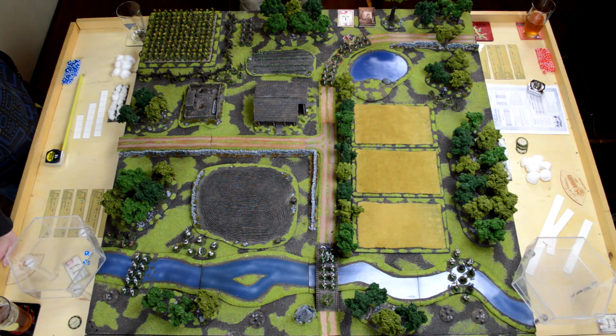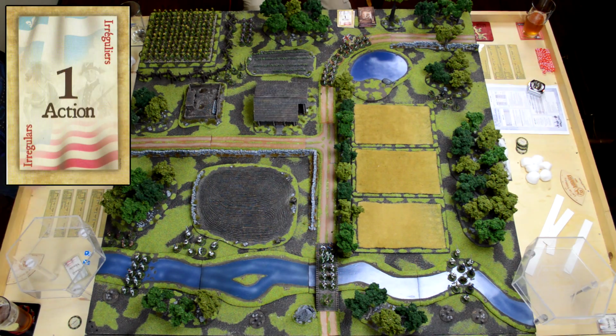Great, so Roy has finished his actions for his irregulars, and remember each card gives a single action to any of that unit type, so it's not one action for all irregulars. Pick one unit and take that one action. All the irregular units get 1 action each. All right, next card, woo! French irregulars. So very even.